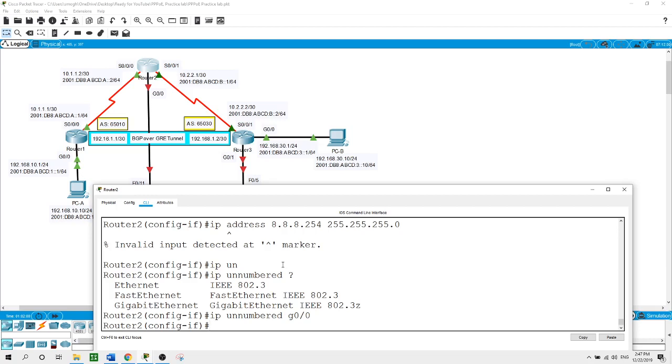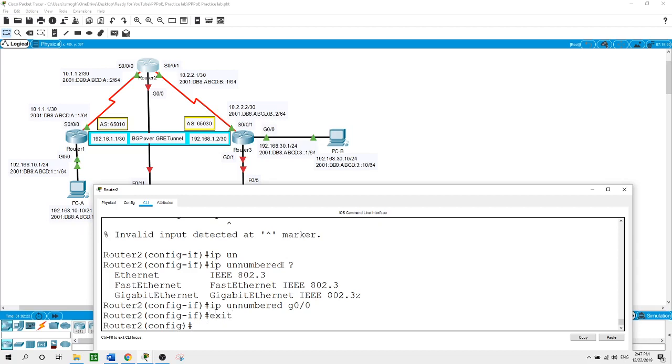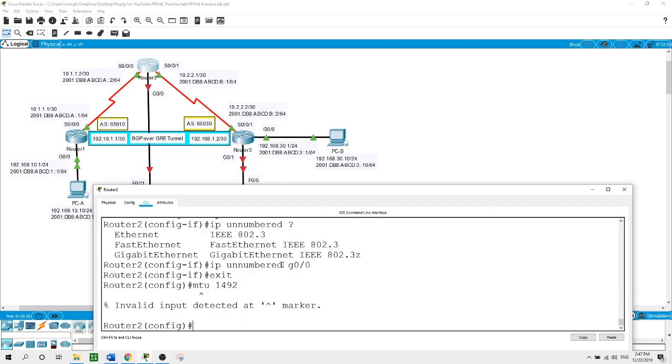The Internet's Transmission Control Protocol, TCP, uses the MTU to determine the maximum size of each packet in any transmission. So usually the command will go like this here, ip mtu, and then you will give the number of 1492, but it is not supported with the Packet Tracer.